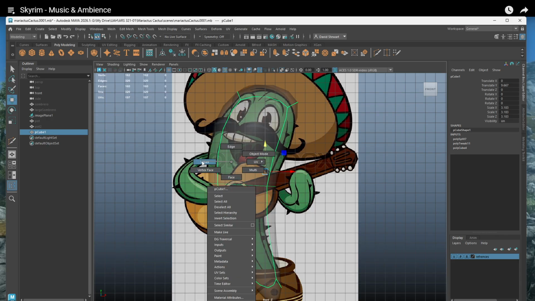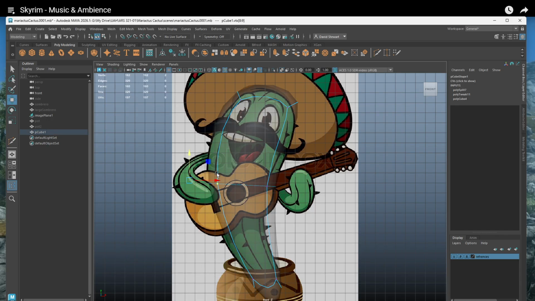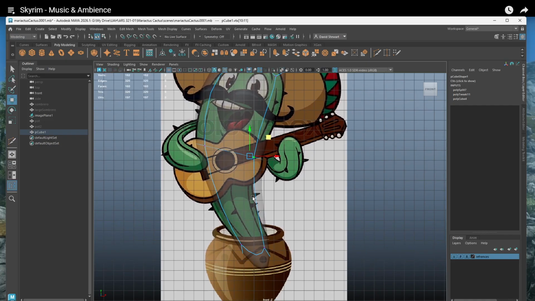So maybe I'll just play around with the idea of raising these verts up a little bit and tilting these down to follow that curve a little better. Because you can see down here, I actually need another edge loop, to be honest with you, because you can see here this is much thicker in my shape towards the base. I can see his lower half down here that disappears into the pot, and then the edge of my shape. So I'm just going to drop another edge loop right about here.